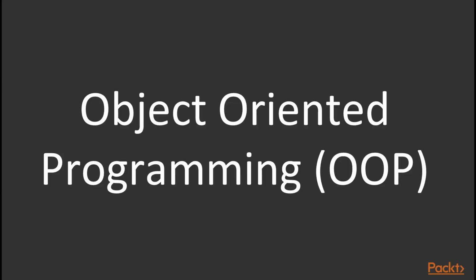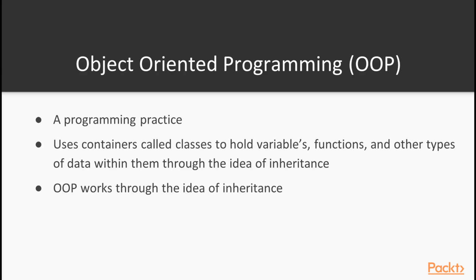Game development uses a programming practice called object-oriented programming. Object-oriented programming is a programming practice where it uses containers called classes to hold variables, functions, and other types of data within them through the idea of inheritance. Inheritance is the idea that if I make a class and it holds some variables and functions, and then I make a child class that inherits from the parent class, then the child class should be able to use those variables and functions from the parent class.